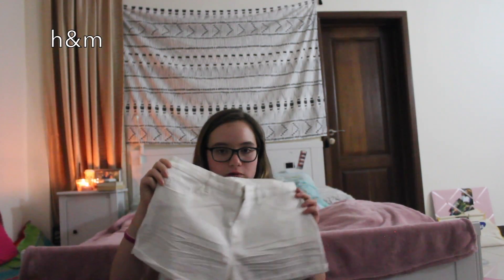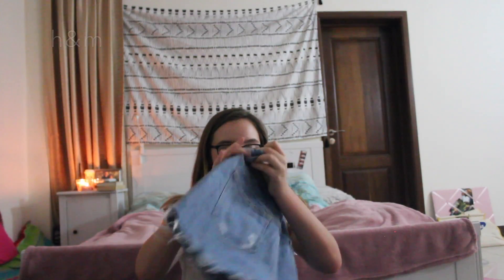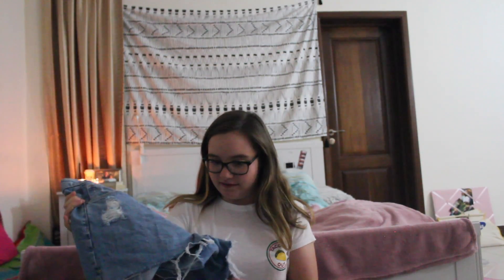Moving on to shorts — I already had some shorts here in Ghana, I just stocked up on some that I thought I needed. The first pair I got was kind of a navy blue short. I like to get solid colors or denim rather than patterns because I can't really match patterned tops with things I wear. The next pair were just white shorts. And the last pair were high-waisted denim shorts — I'm pretty sure I'm not allowed to wear these to school because of the frayed ends and rips, but they go well with crop tops or shorter shirts.